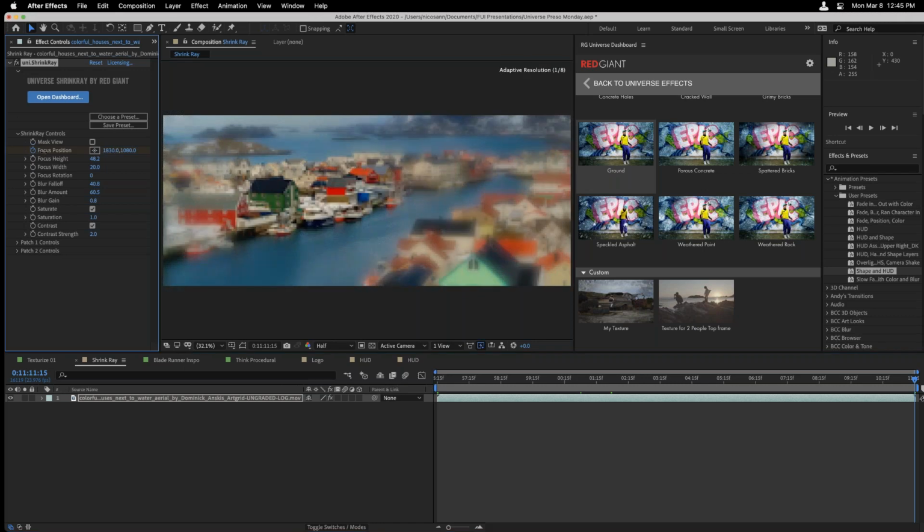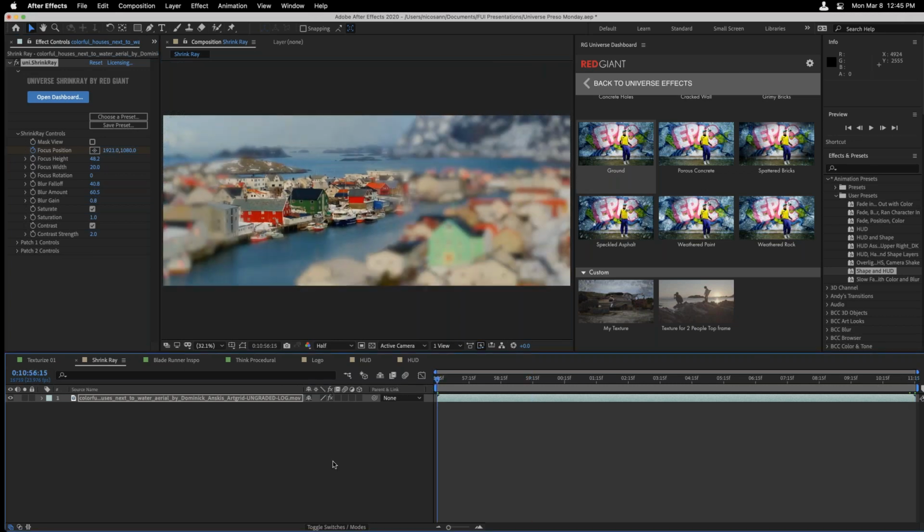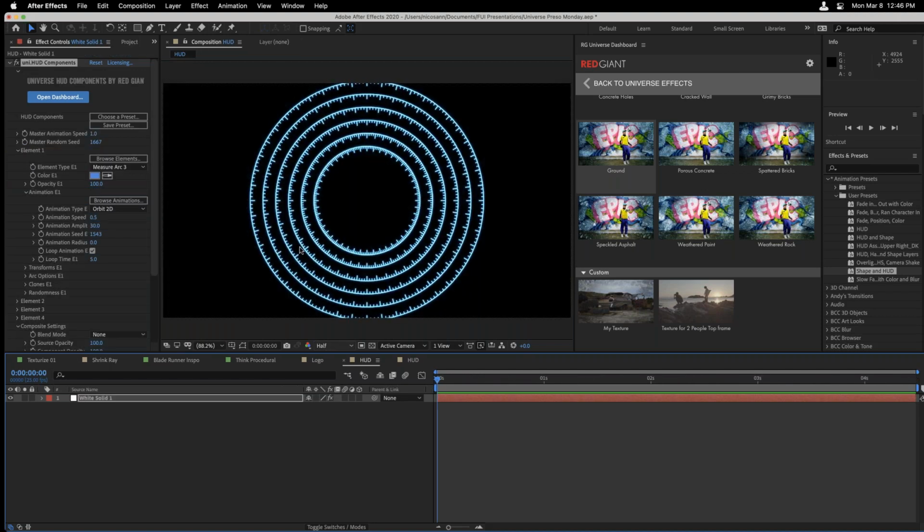Yeah, and also, Nick, I'm sorry, Jason. No, go for it. Is there any way for you to bring in or import a texture using Texturize? Not with Texturize. It's a preset group of textures. I see. So there's no custom option there. Also, just to add to this, HUD Components has its own collection of shapes. So you can use those shapes, but you can't reference other shapes.